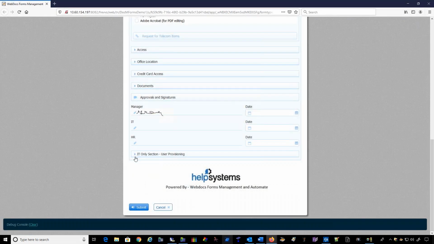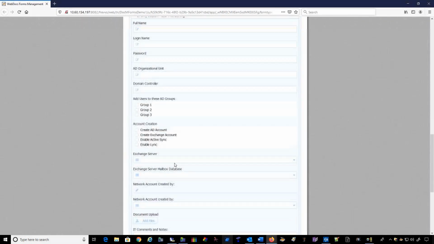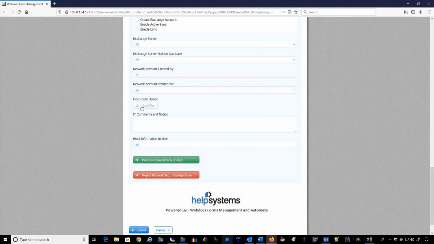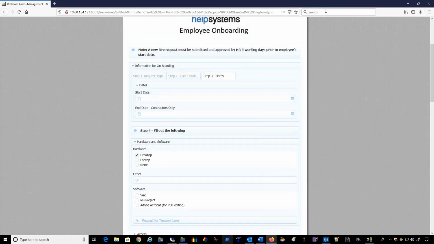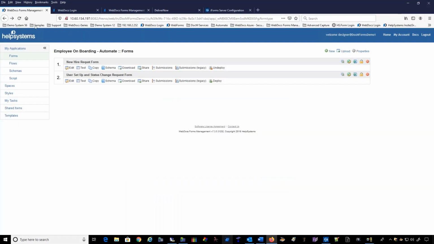And then in this process here, we have the capability to give, the last step of the workflow might be to give IT the review process so they can make any updates or changes or add any other files and then process that information to the line of business system. Or in this case, we have this connected to our RPA automation tool to be able to do the user provisioning and do the user setups on those systems with some of our automation bot tasks that we created. So there's some different ways to be able to do that from a form standpoint.